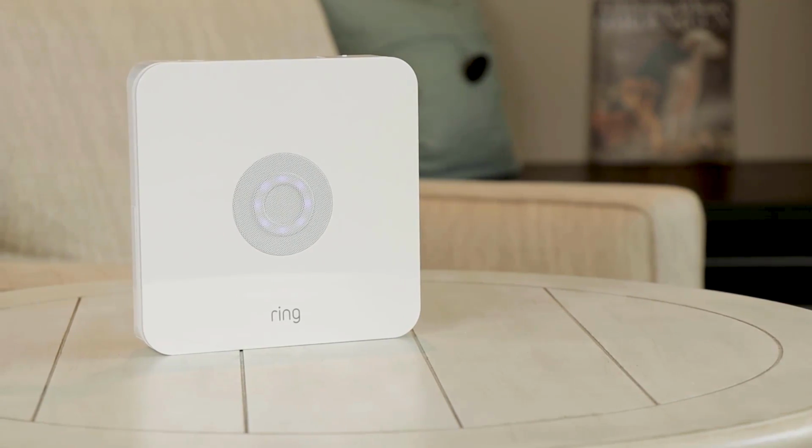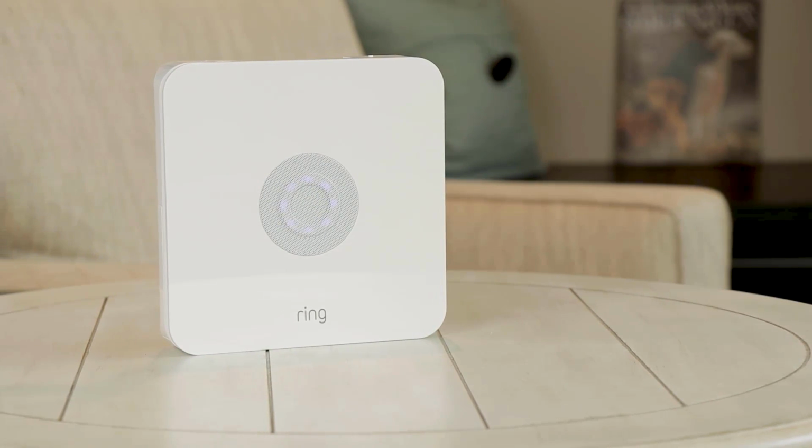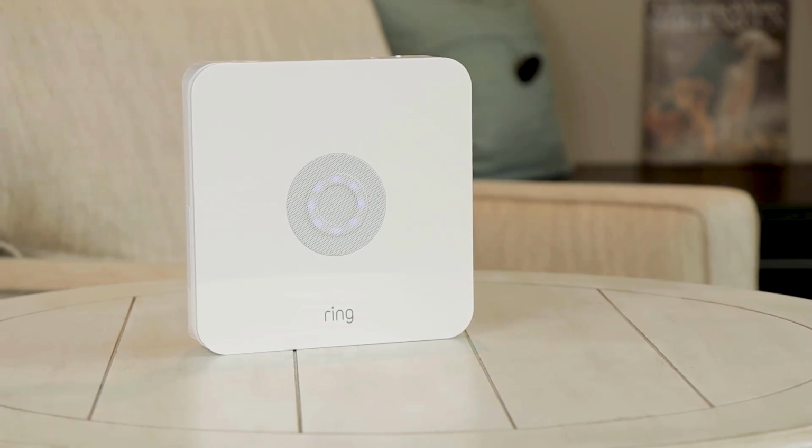The Ring base station can communicate using Z-Wave and Zigbee, but they haven't really taken advantage of its abilities beyond an integration with the First Alert Z-Wave smoke and CO alarm, and the coming soon Dome siren. On a positive note, if you do add a smoke alarm to Ring, they will monitor it if you have professional monitoring. Nest, on the other hand, will not.